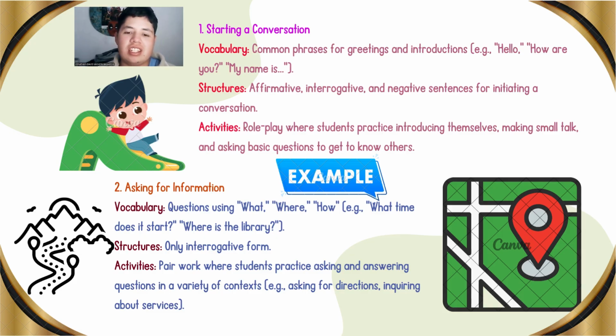Now, let's go with the next example, which is to ask for information. As we see, this doesn't follow a hierarchical order like the topical syllabus, because it is based on the needs of the students. When students need to ask for information, that is in the syllabus. Then we need vocabulary of questions such as what, when, where, how, why, how many, how much, etc. The appropriate structure is used, which is the interrogative, and likewise an activity to reinforce knowledge.